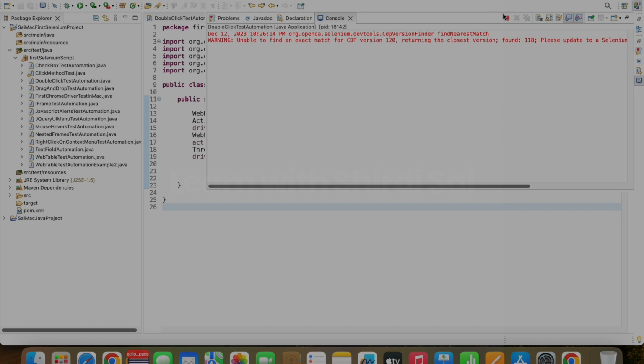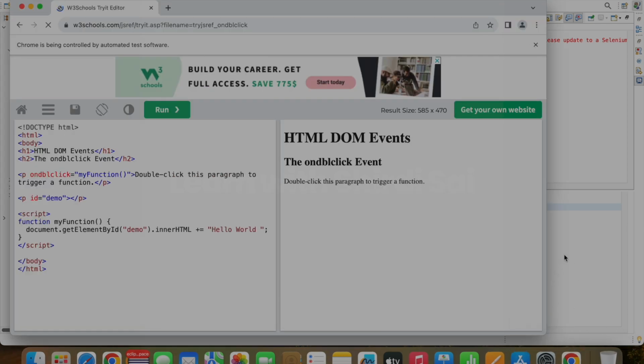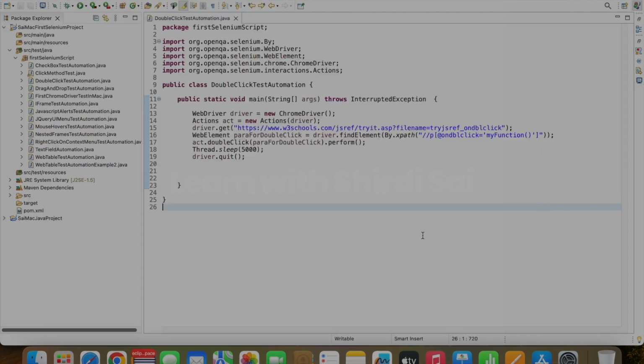If you want to stop here, you can click this terminate button. It keeps loading, waiting for the page to get loaded. So I know the problem. I thought of showing you that error, but it is not loading up.